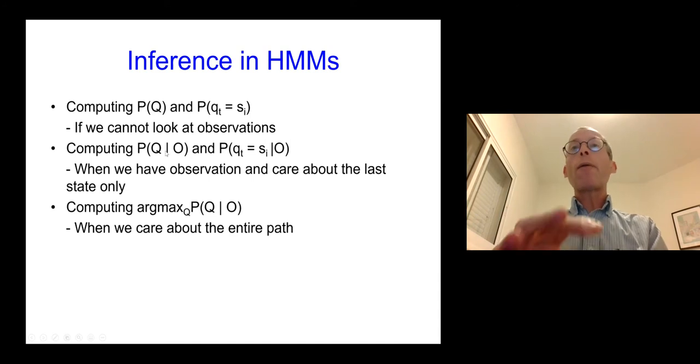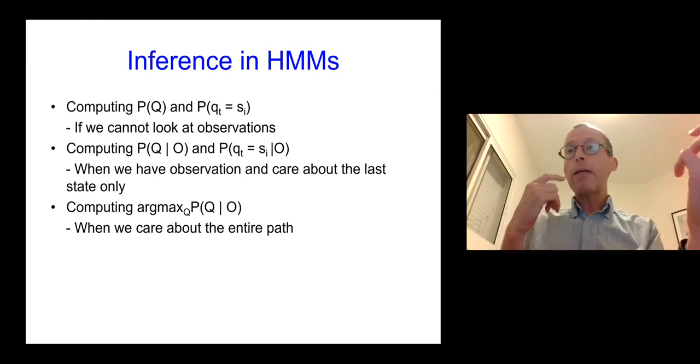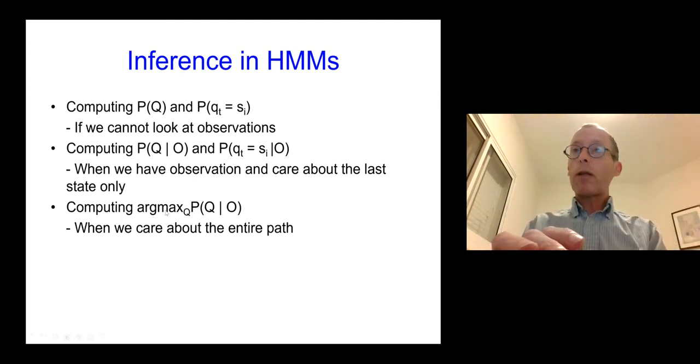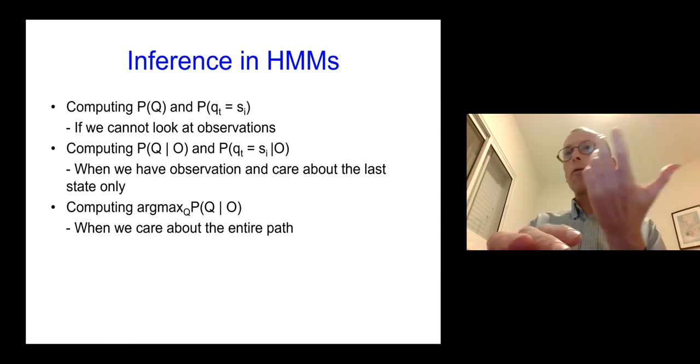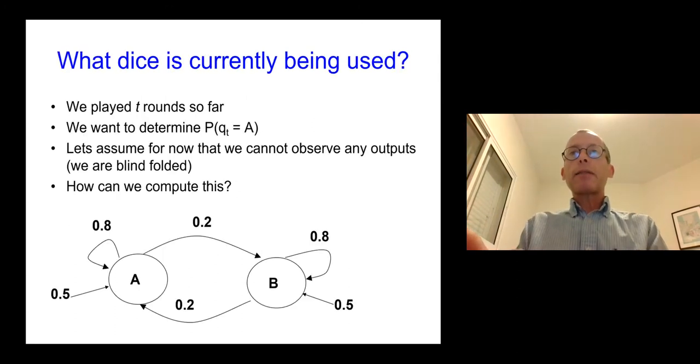So the probability approach will give you a probability for any set of states, but the number of sets of states is exponential. If we have two possible states, you can find the probability for any of them, but it's 2^7. This will give you the value of the best one, or this will find you the best one. And you can compute easily the probability. So these are the inference problems. Let's start with the simplest, the first one, and then do them in order.